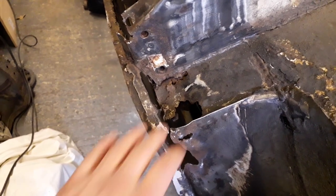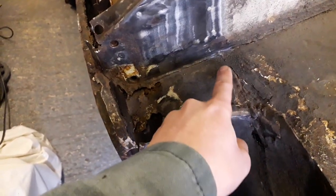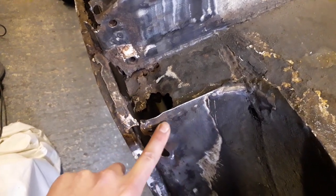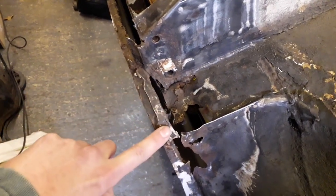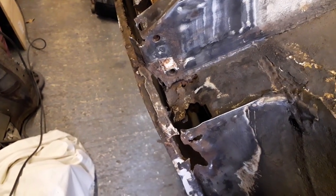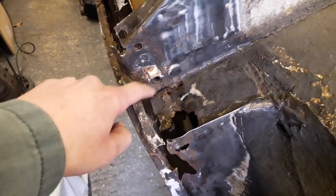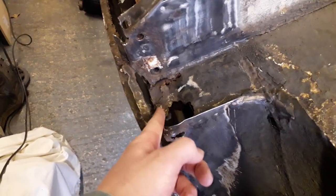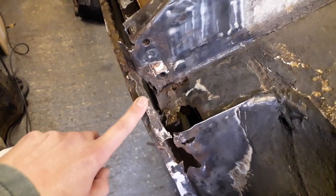The first patch I'm going to start with today will fix this corner here. What I'm going to do is use a piece of card to make a template. It'll have a rectangular base with a folded edge on the inside which will spot weld to this edge, and then a folded edge here with this edge being folded over as well, which will get spot welded to this face. I'll start with a piece of card, roughly cut it to shape to fit in here, and from that I can transfer it to my metal and start bending up the edges. I also have another plan for bending over one section which I'll show you in a bit.